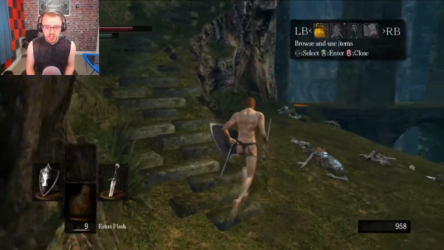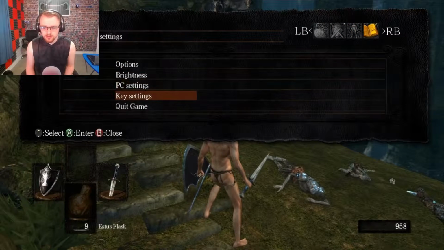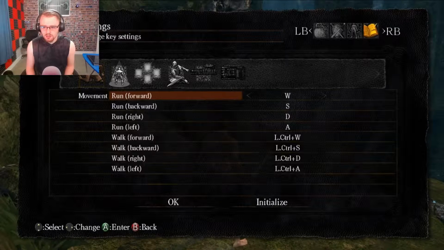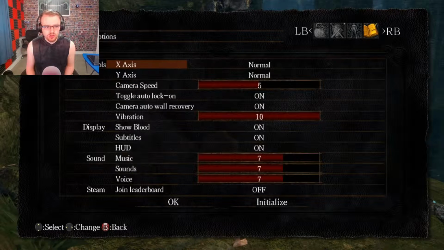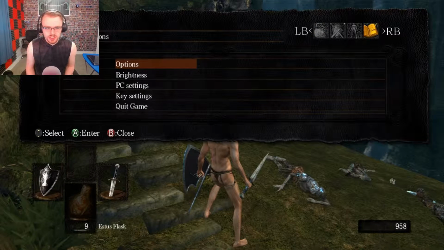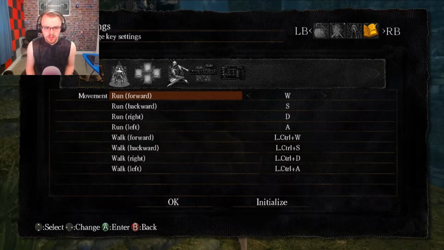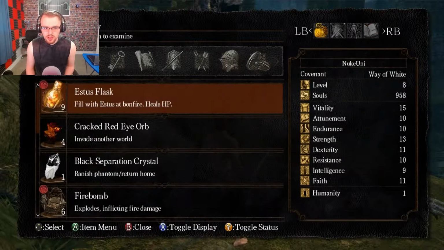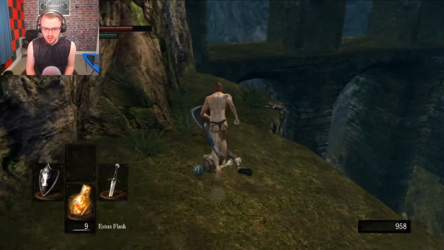Okay, yeah. So I'm gonna change my controls real quick because I personally, settings. Let's see. Options. Might be in key settings. Key settings. Huh. Well, isn't that just, well, that's just upsetting. So I can't change it, unfortunately, so I'm just gonna have to time it really good.